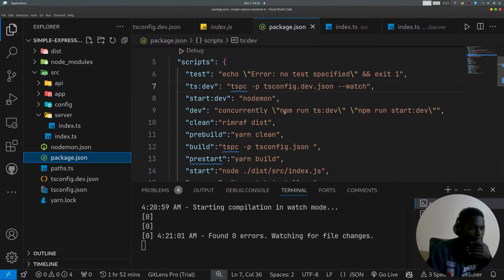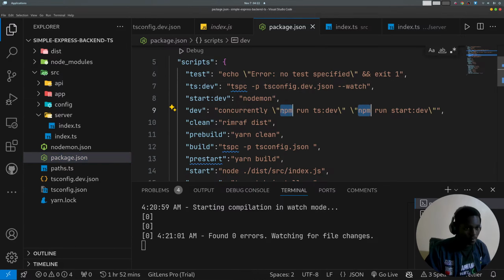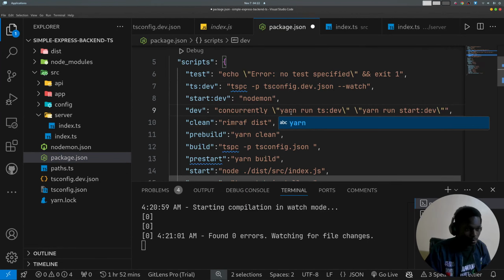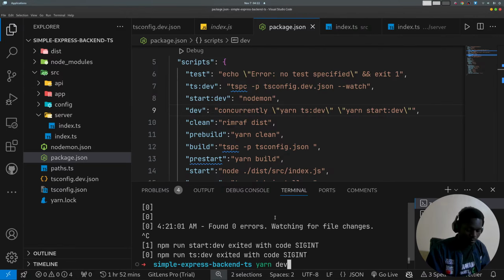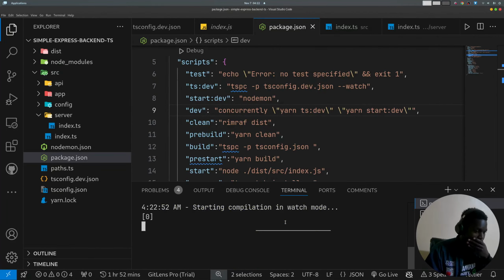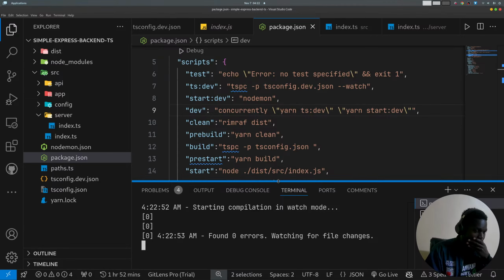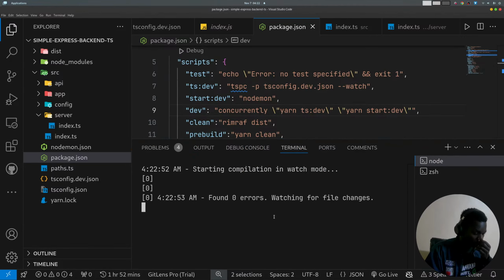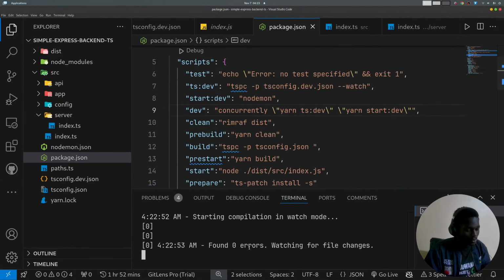Yes, dev. I'm not sure why this isn't printing.